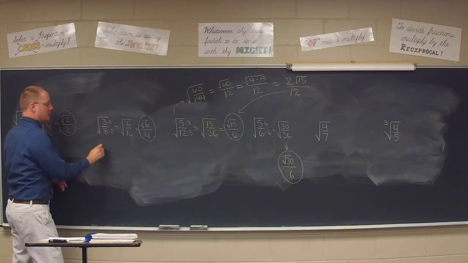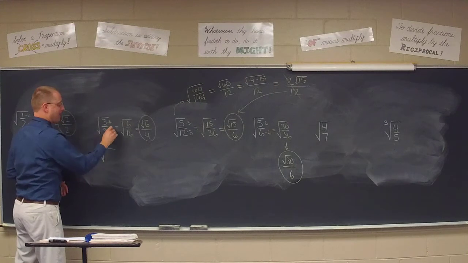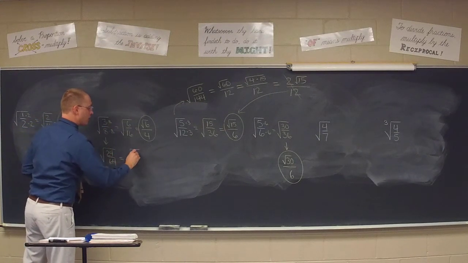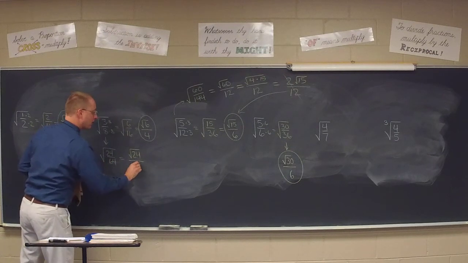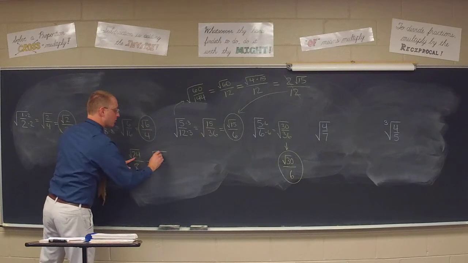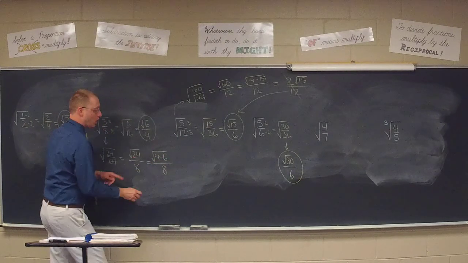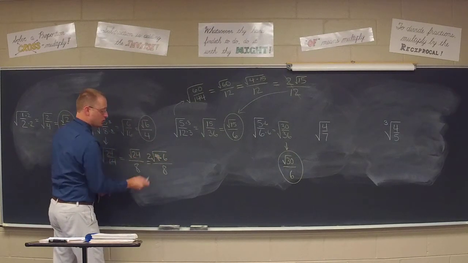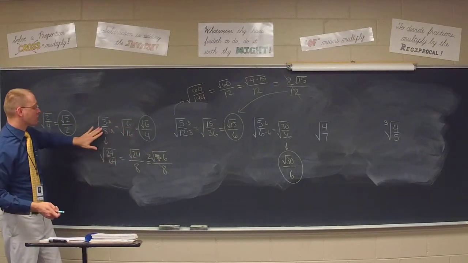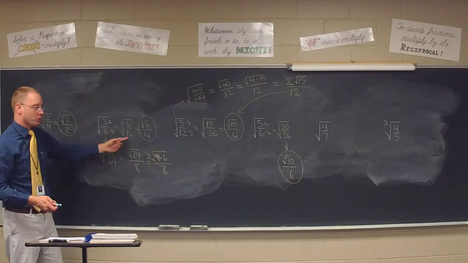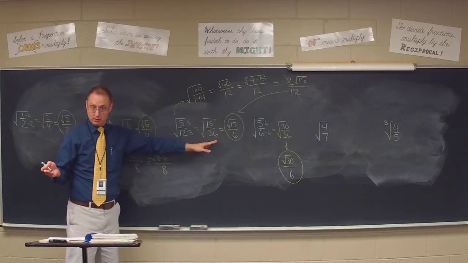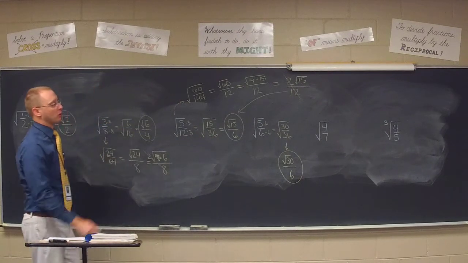Technically, the same thing could have been done here. You might have multiplied by 8s to get 24 over 64, to get the square root of 24 over 8. But again, this now factors into 4 times 6, where the square root of the 4 is 2, and then you can reduce to get the 1 and 4 that way. Always look for the smallest number. Why multiply by 8 when you can multiply by 2? Why multiply by 12 when you could multiply by 3? Does that make sense? Continue working.